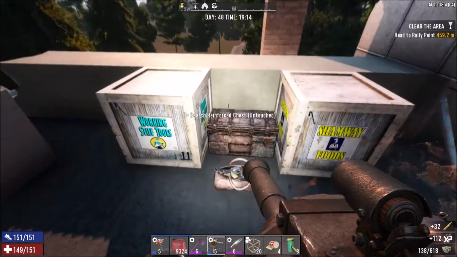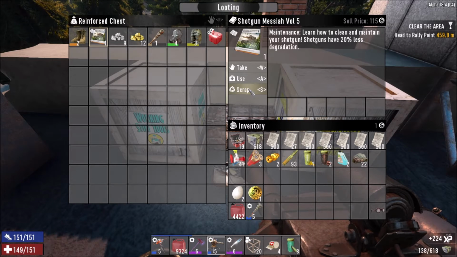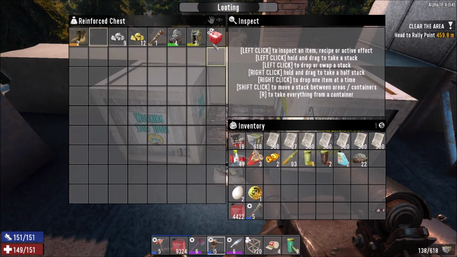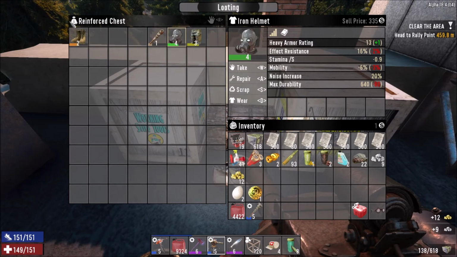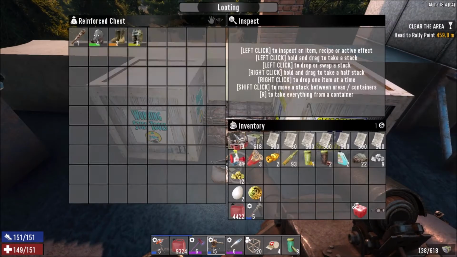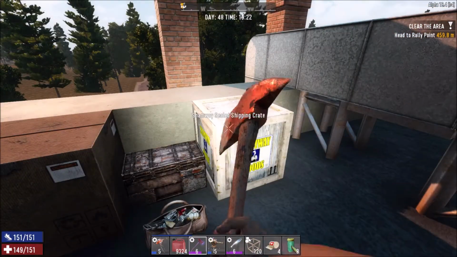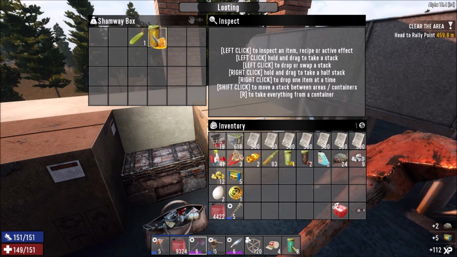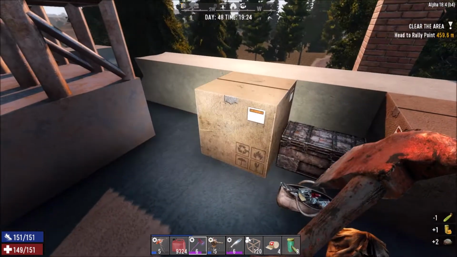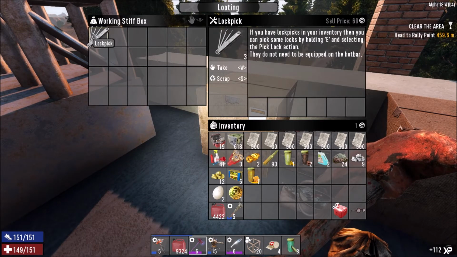Look at the ammo. I'll learn how to maintain shotgun has less degradation. Scrap. We'll take that. I think I already have one of these. We'll keep all that shit in there. Man, my throat's getting dry. Okay. Ooh, shammy. Give me some of that shammy. You hear my voice? It's like crackly.